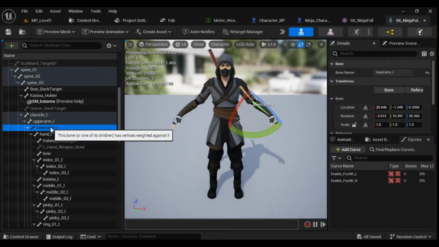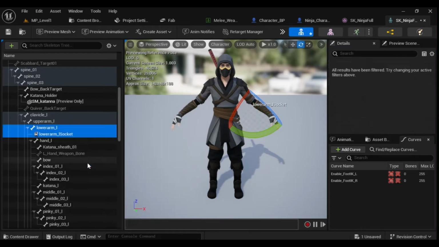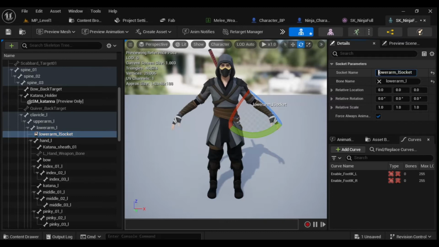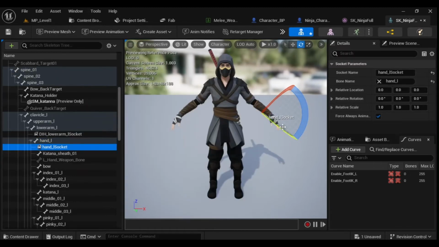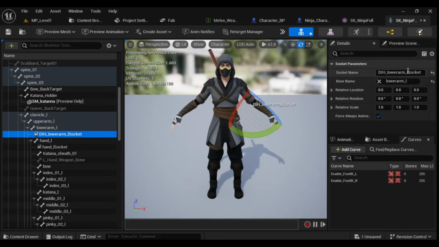Like this, for instance. I'm going to add a socket. Paste it. And before I move on, it's best if I copy this.